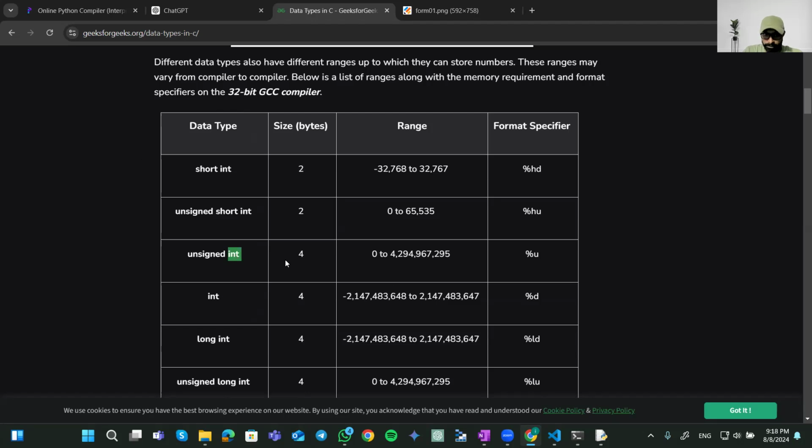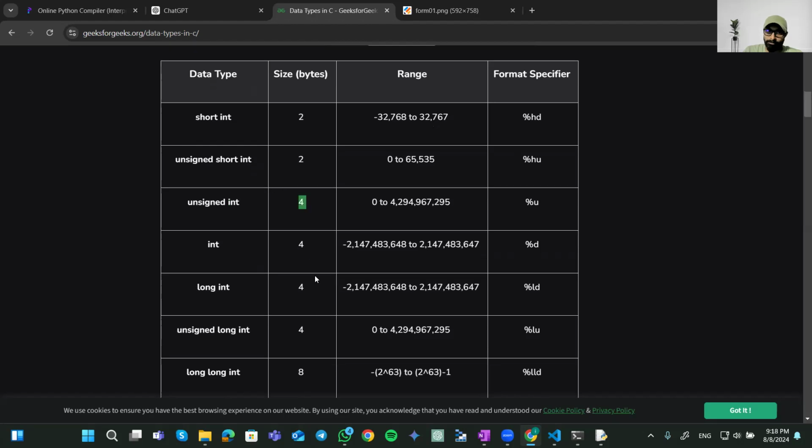There are some computer scientific things if you are going to learn about these. We are having only 4 bytes, and this range is also different. Here you can see it is half. This is double, because we are going to reserve one bit from these 4 bytes. Here we are using 4 bytes to store an integer.